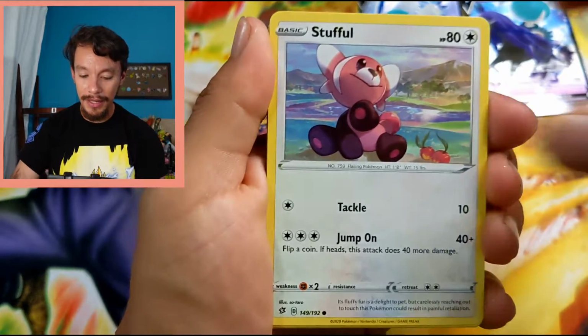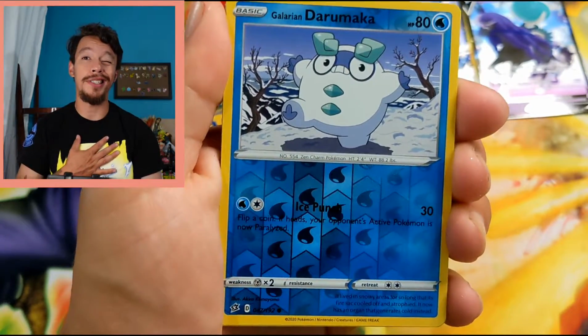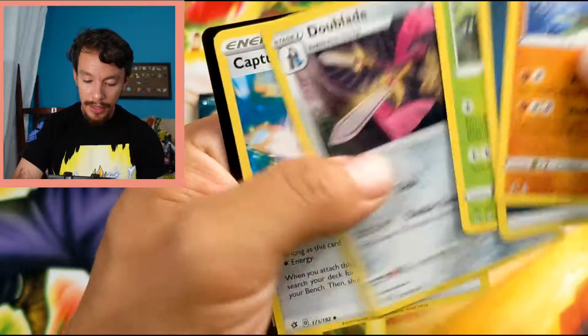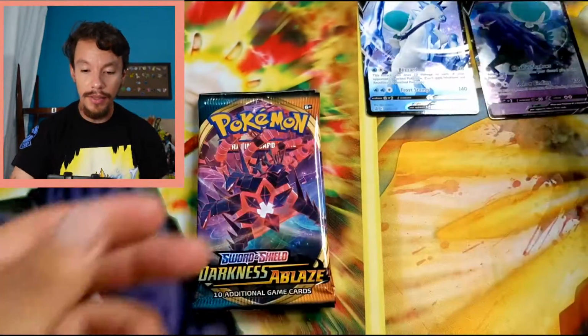And it's kind of a shame, because Rebel Clash to me seems like a bit of a fan favorite. Me personally, I think there's a lot of cool Pokemon in it. And okay, Barbaracle. Nothing good there. There's going to be a code card, obviously, as a redeem, because we didn't get anything.